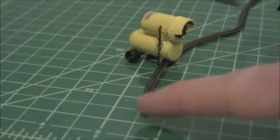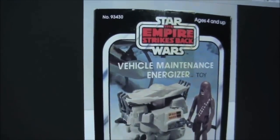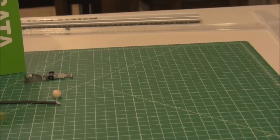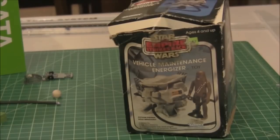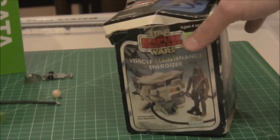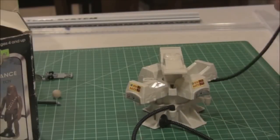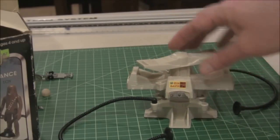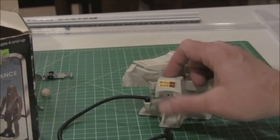You can see we took the 550 cord, cut it off, melted the ends, and just put a little silver tip running underneath. What this connects to in the movie is a vehicle maintenance energizer — the real one is actually a darker gray. I totally put a bid on eBay and forgot about it. But we have the Star Wars maintenance vehicle energizer. The box is showing its age, has some little wrenches on the side that are missing, but it does have the actual hoses. I'm thinking about giving it a fresh coat of metallic, darker paint more realistic to the movie, and then getting on Photoshop to maybe fix the stickers.